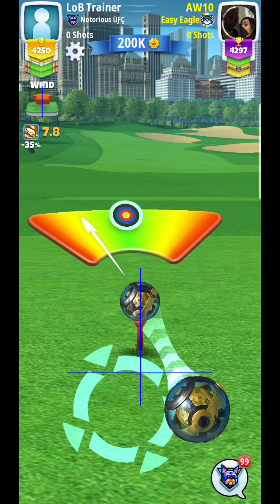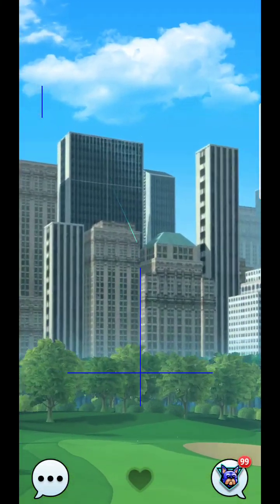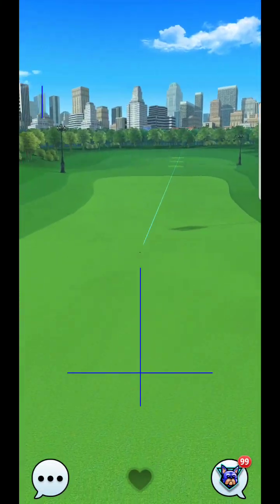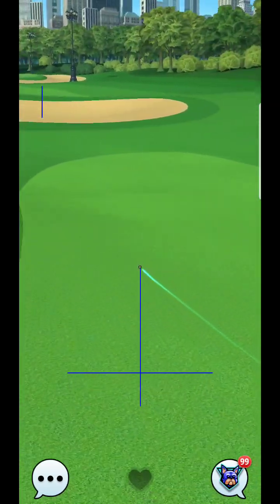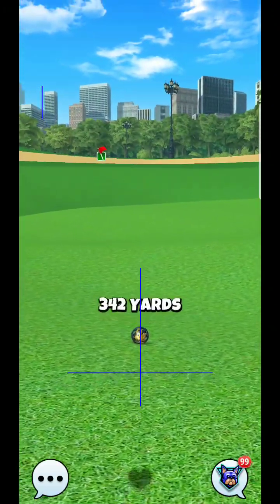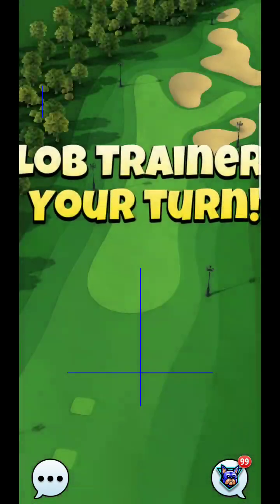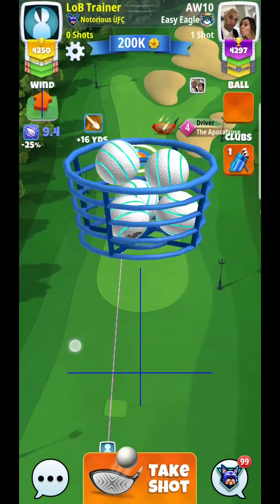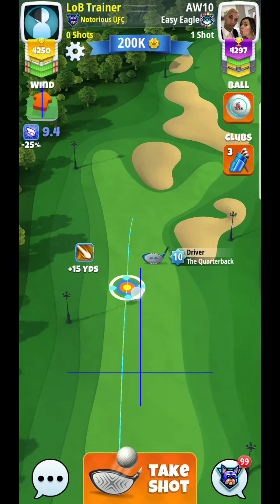I actually go substantially more curl than this, so I'm not exactly 100% sure what my opponent's doing, because he may actually be taking off some of the topspin to make sure. And it seems like there was actually quite a bit of topspin taken off there — it's a little bit different than how I play it. So let me show you what I do.